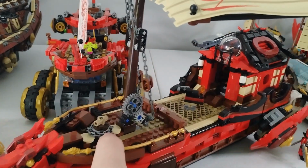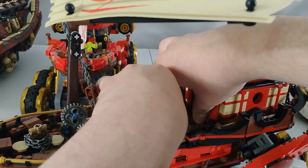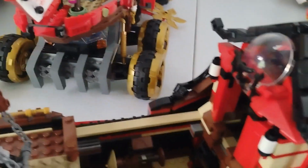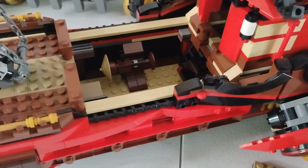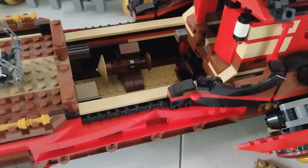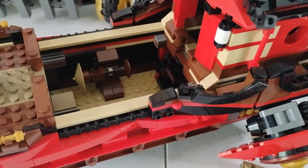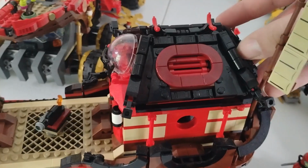And that also allows us to get into the little bit of interior space that is in here somewhere. I can get that up like that, and we'll bring it forward. And go down. There's a little bit of a training dojo in there. Nothing super crazy. Just some small space for minifigs to be around, and it's nice overall. There are also a couple ladders for minifigs to be able to climb up to the next section, which we'll get to now. But first, we got to take off this roof section, and again, this looks super nice.